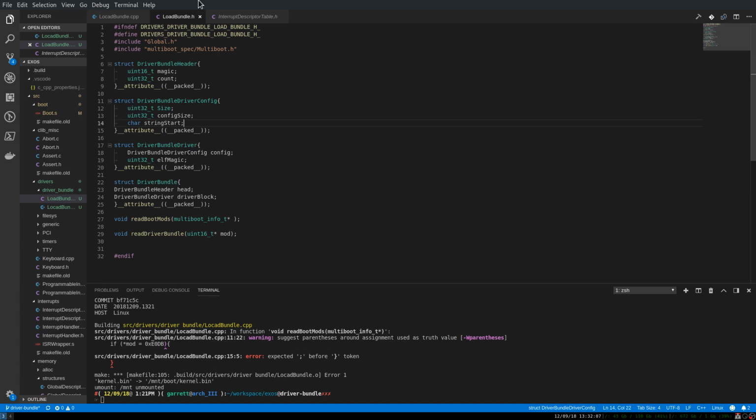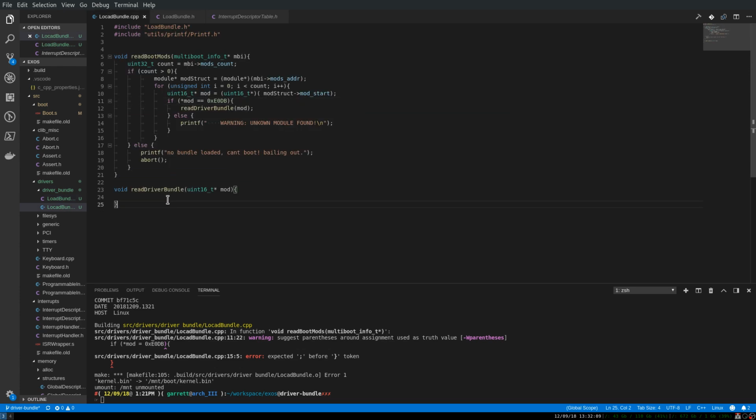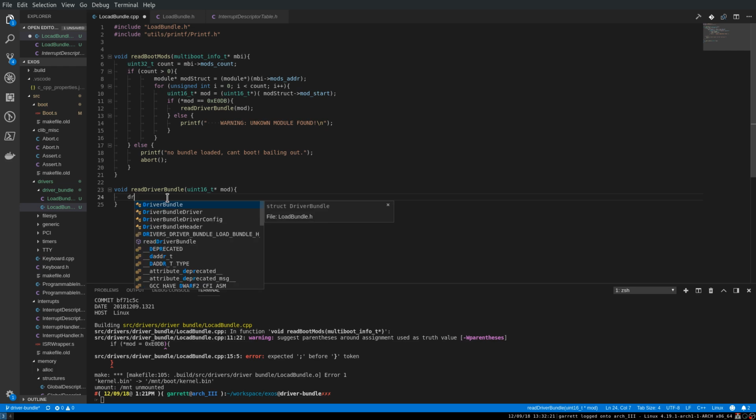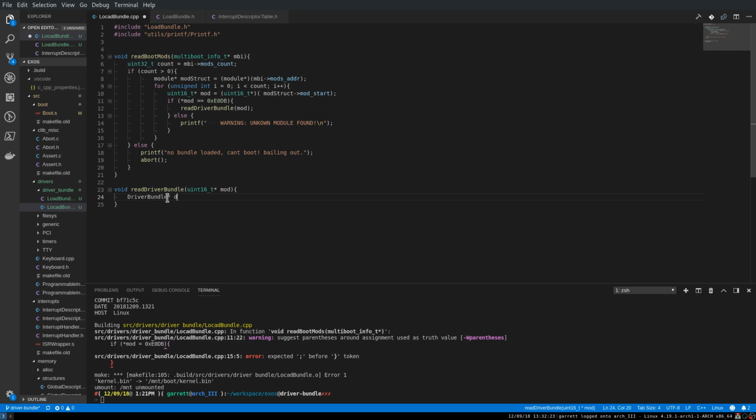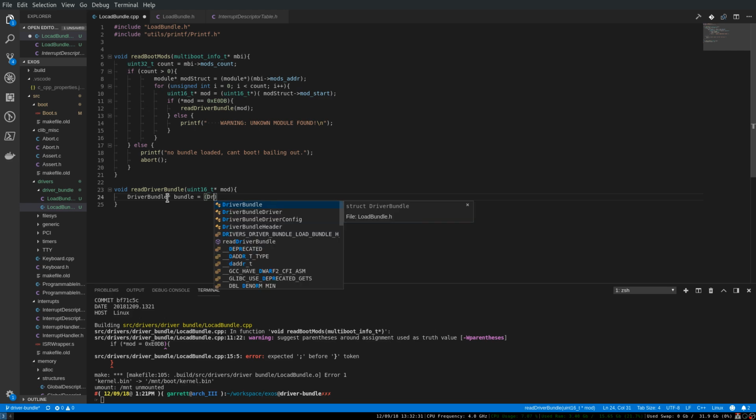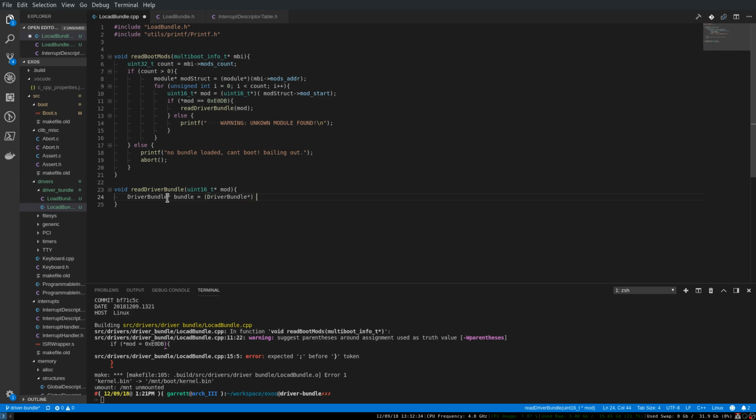So, now that we've got all of this, we've got to have a driver bundle pointer called bundle, which equals the driver bundle pointer cast of mod.